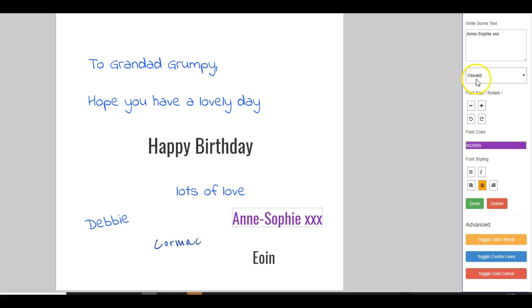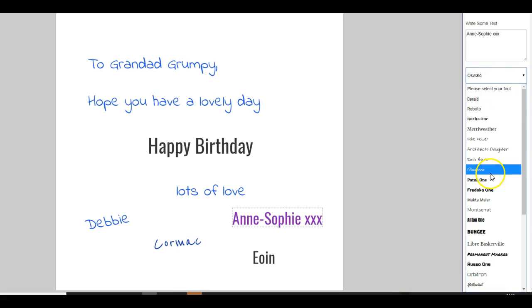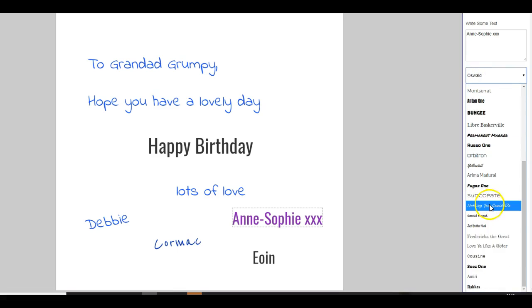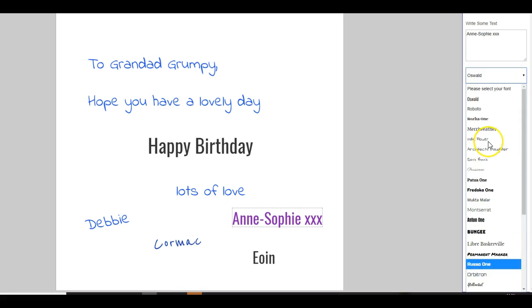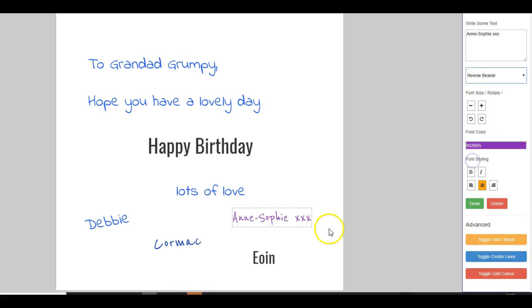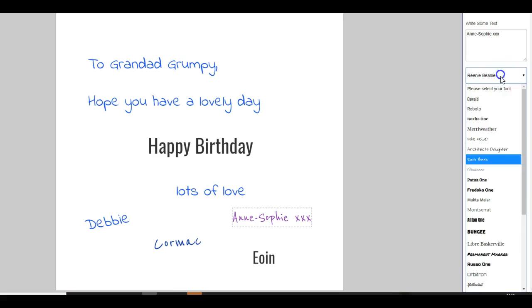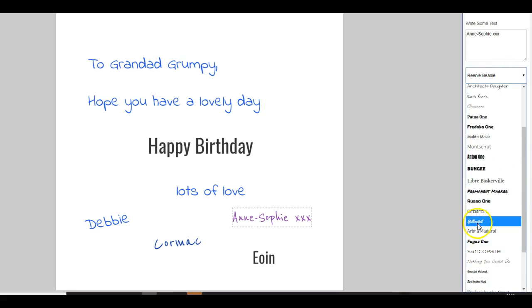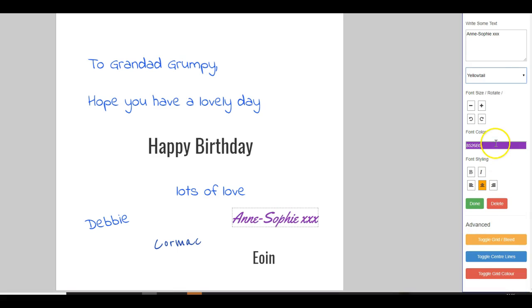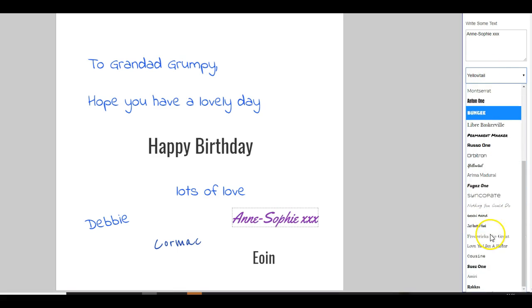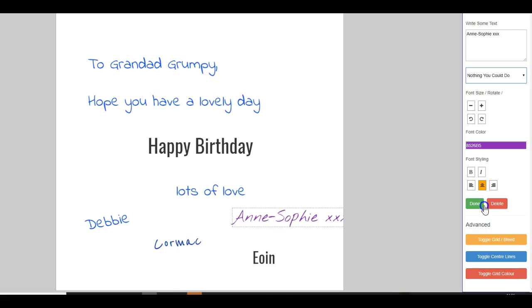And we're going to do her font as, let's try Greeny Beanie. It looks a little bit more like Cormac's one. Let's try tail possibly, or how about that one? That's quite nice. And I'm going to just, no, not that way, tip that the other way.